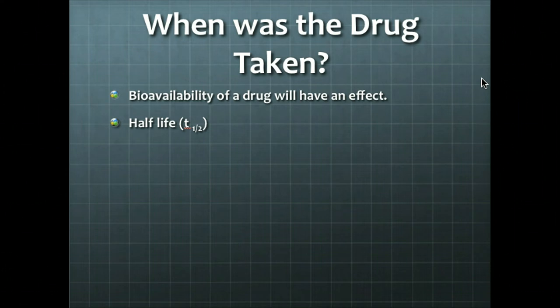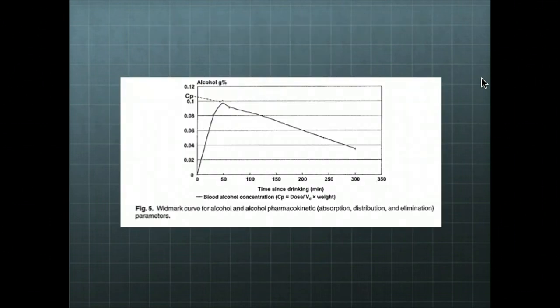The half-life, sometimes called T1/2, is the time it takes for the blood concentration or the amount of drug in the body to be reduced by 1/2. Here is a figure that illustrates the rate of absorption of alcohol from an empty GI tract to be about 0.1 grams per deciliter per hour. Now you can see the y-axis is grams per deciliter, blood alcohol concentration, sometimes CP, I think is what they're trying to show it as.